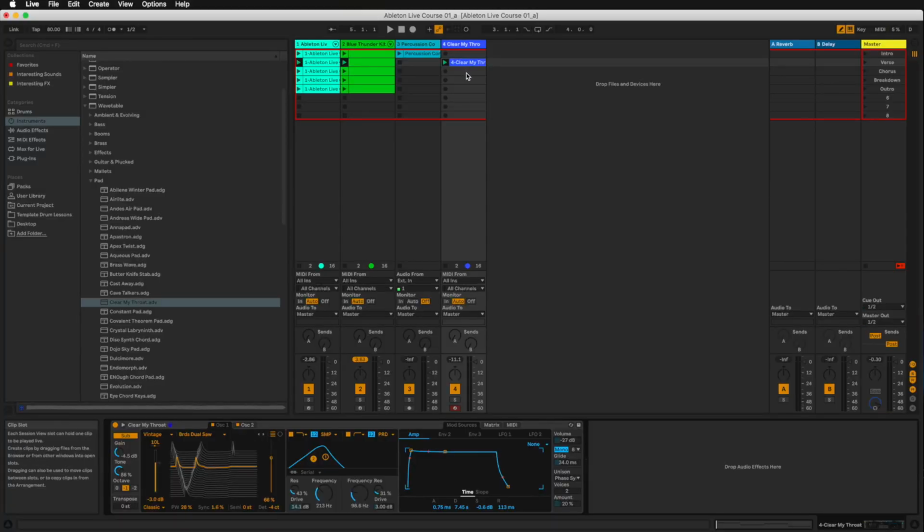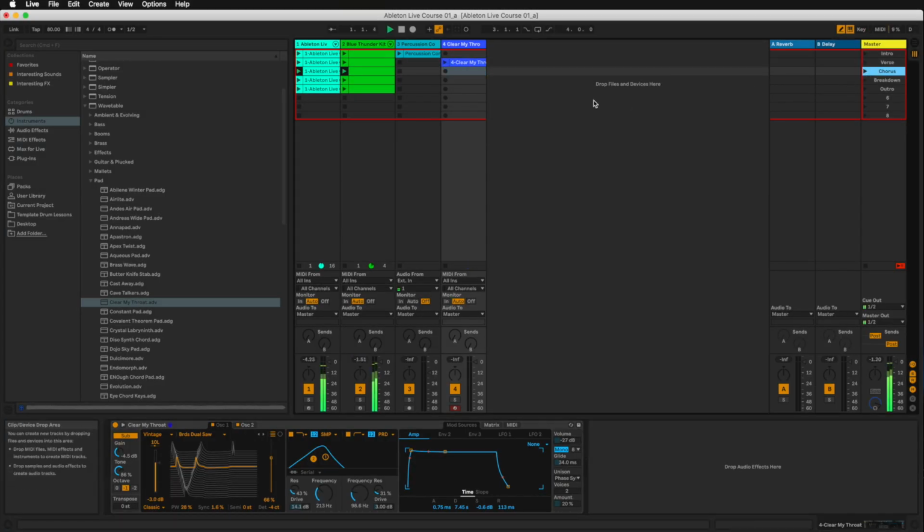Let's go and record something for the chorus. Again, this is just experimentation time, unless you're like a great composer and you have it all ready in your head. What I'll usually do is I'll take the parts that I have and just loop them and then just try to come up with something on the fly.